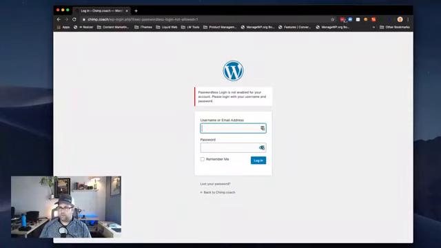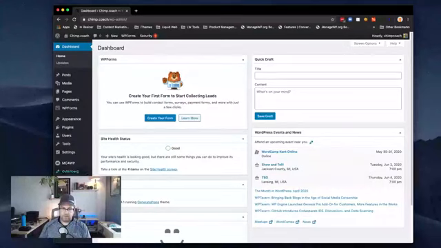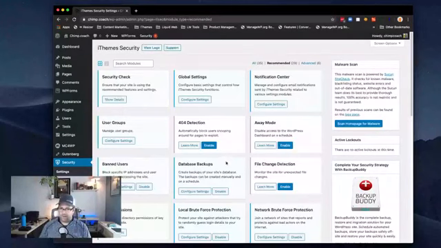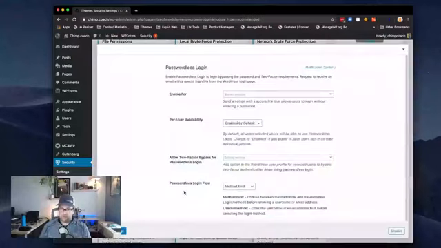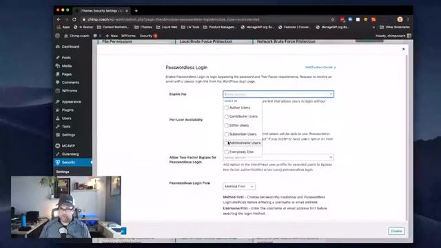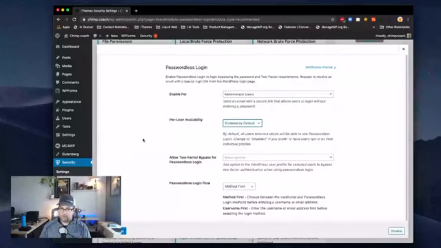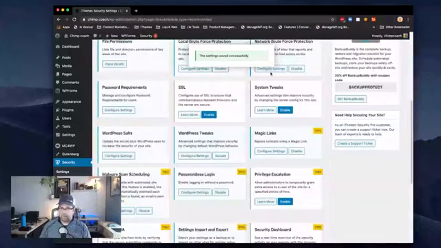All right, I did not actually activate it for my account. So let me go back in. I enabled it and I missed a step. So this is the fun of doing live training. I miscalculated and did not click the configuration. So I need to enable it for certain users. I'm going to go ahead and enable it for admin users, but you could also do specific users. So we'll go ahead and do that.